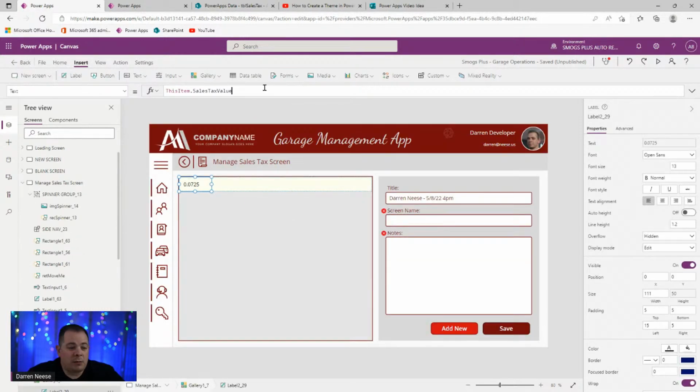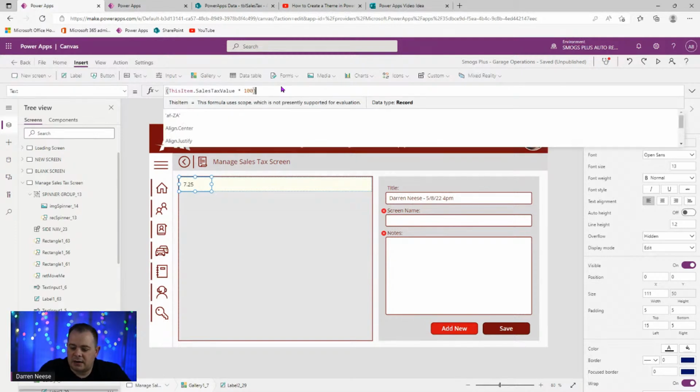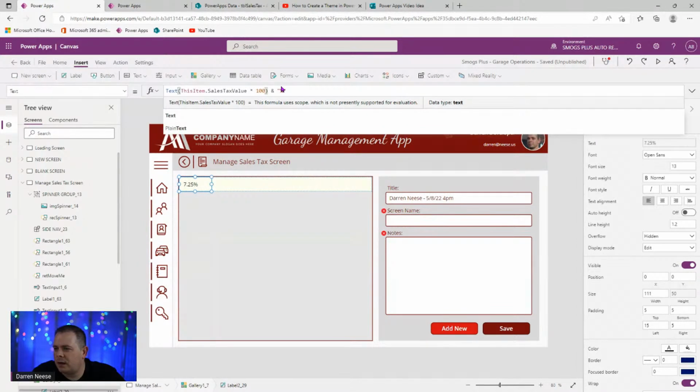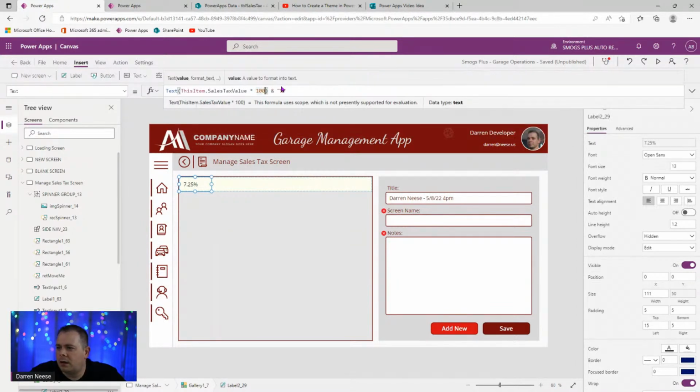So we've got that. Probably what we should do is, okay, that is a number and we need to multiply that by 100. And then I'm going to put parentheses on down here to force the order of precedence. And I'm going to splice together a string now, and I'm going to use a percentage. And also we should probably use text here. And we'll give it a format of 0.00. Okay. So there's the percentage.